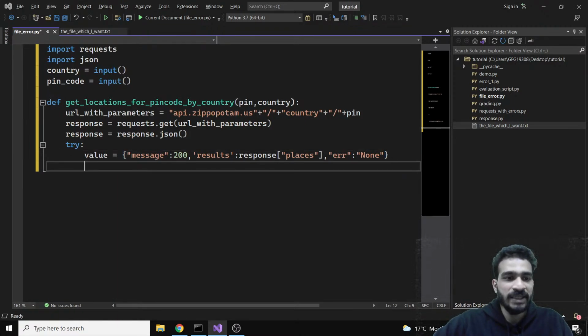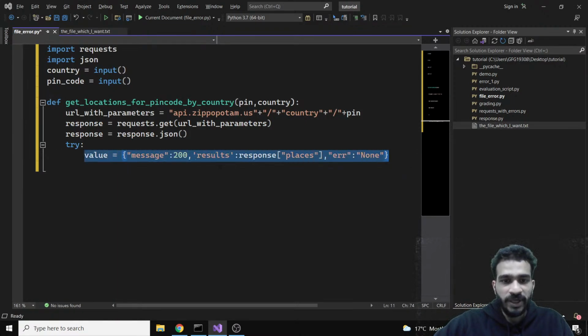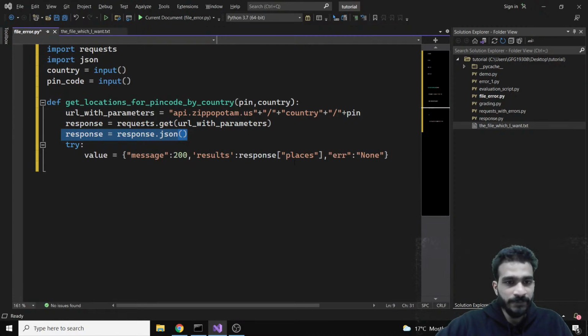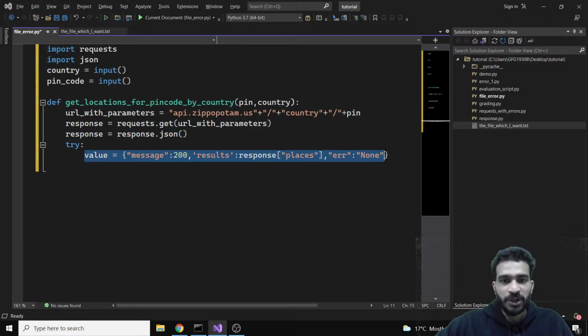The try will check whether there are any errors in this or not. Whenever my pin code is correct, your response JSON will be correct, and in the response JSON object you will have the key places. So when the URL and pin code are correct, you will not have any errors in this line, because you will be able to find the places key in the response object.